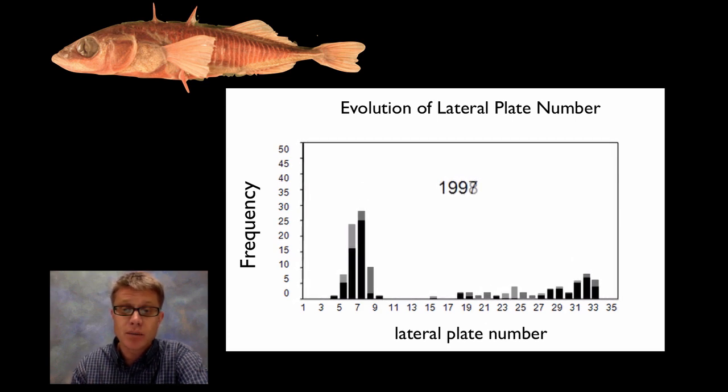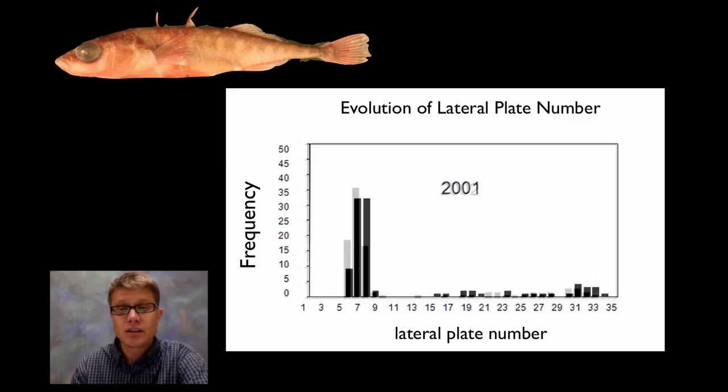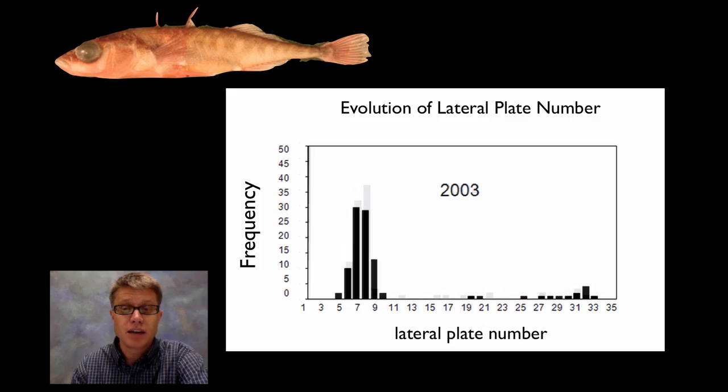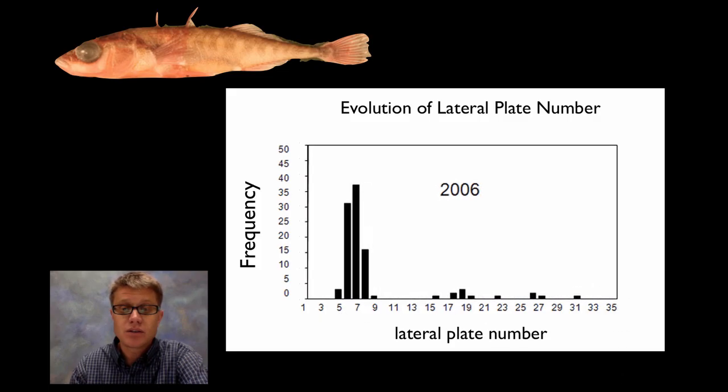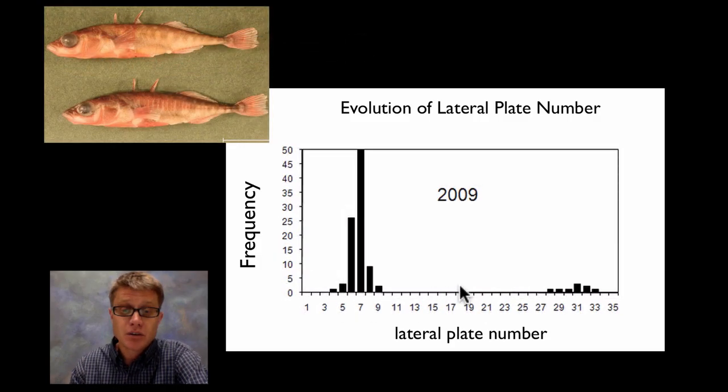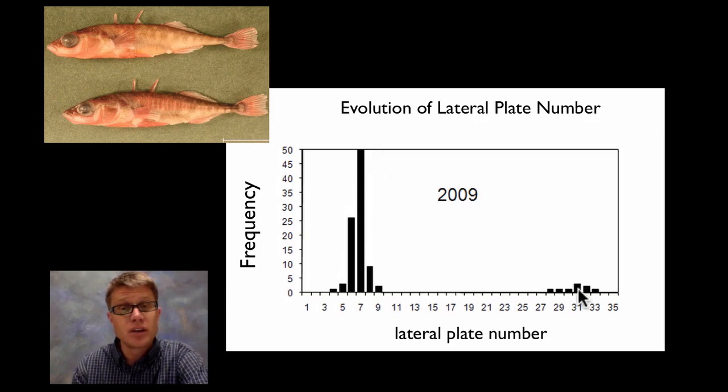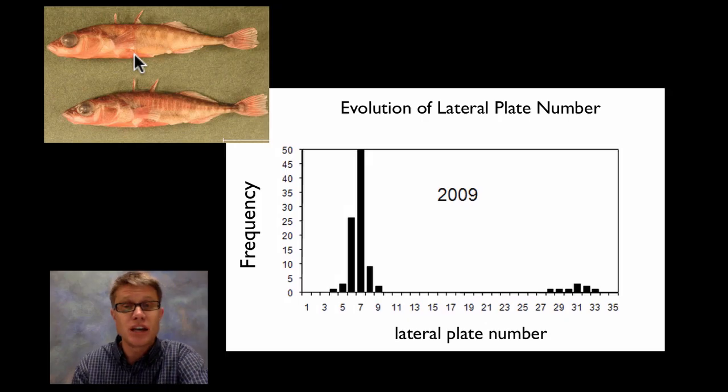And so let's watch what happens over the next, from 1998 to 1999. And they keep collecting this data all the way until the year 2008. And so we see directional selection. So we're moving towards a bell shaped curve that has less of these armored plates. And so we still have variation. And we still have a few of these fully armored left in 2009. But we've seen microevolution. We've seen change from this fully armored, slow growing marine like fish to the one that looks a lot like the fish that were there before they were actually poisoned. So we see evolution taking place.